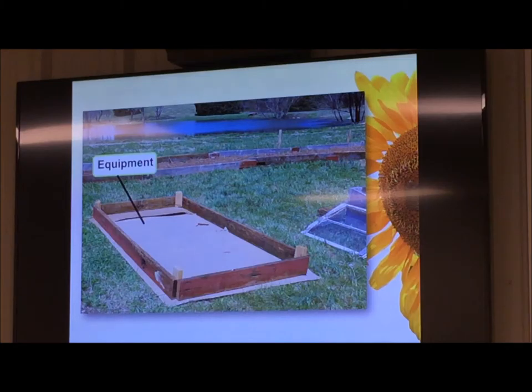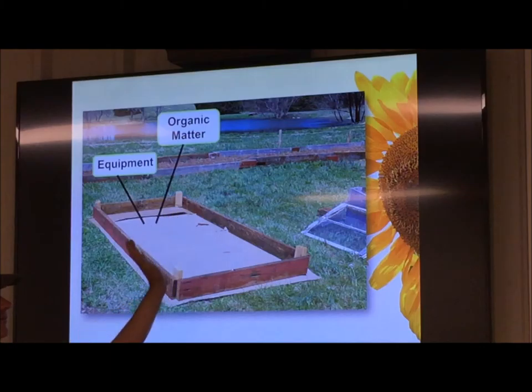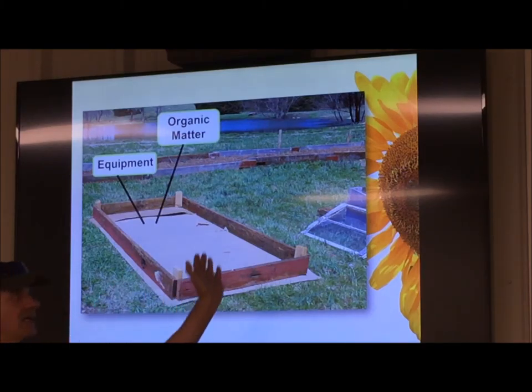So let's go back and kind of review. Again, you don't need any heavy equipment to do that kind of garden. It's going to be easier to keep it well fed with organic matter because you shrunk the space. If I took the rows that I planted in that 4x8 foot bed and spread it out to where I had paths between all those plants, it would easily take up two or three times the space. So again, you've shrunk that space down, so you're not having to feed and care for as much of an area as you would otherwise.